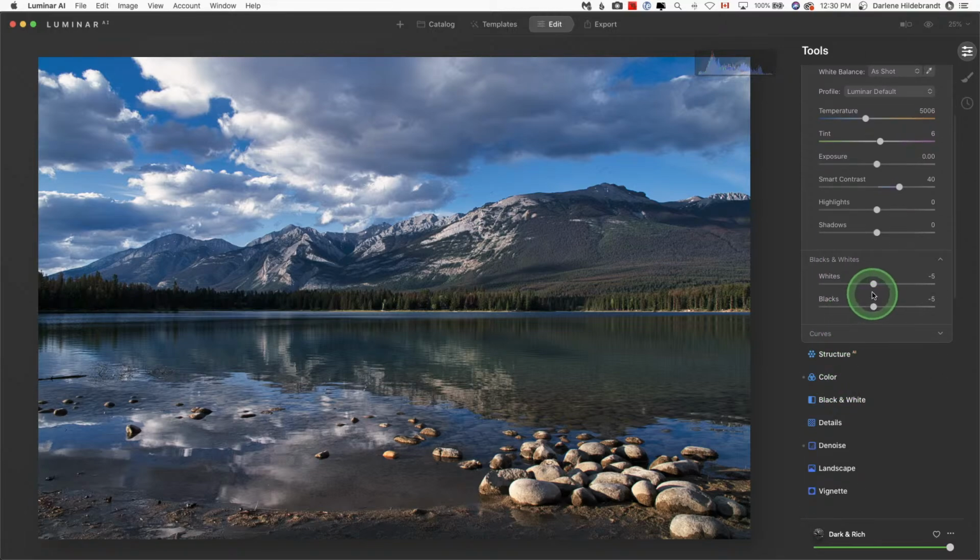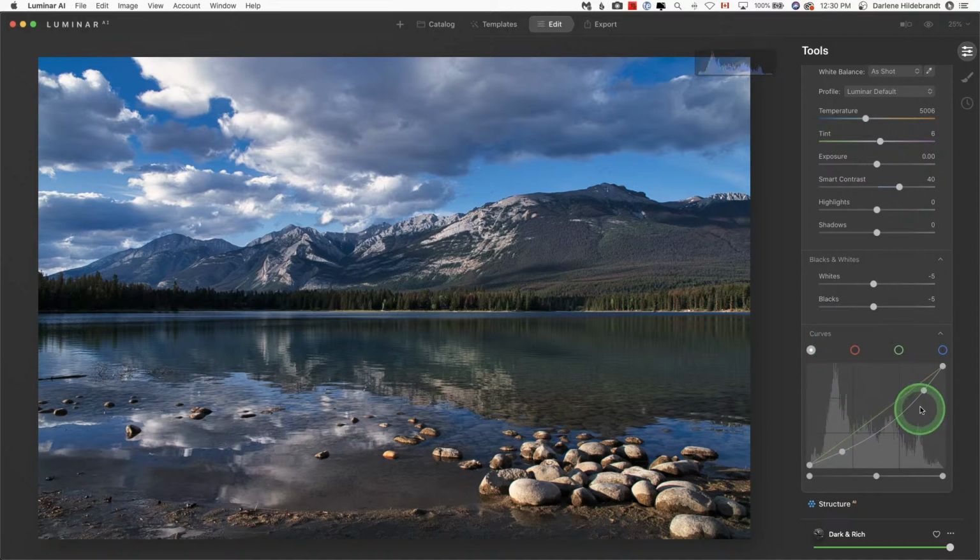Okay, so it's definitely gone minus white and minus black to give it more black, and it's lowered the curve. Okay, so I did a full video on how to use curves. If you want to share that one, please, Rob, because it's something that is requested a lot, and I went into some more detail about how to use the curves. The simple answer is when you pull the curve down, it's going to darken, and when you push it up, it's going to lighten.